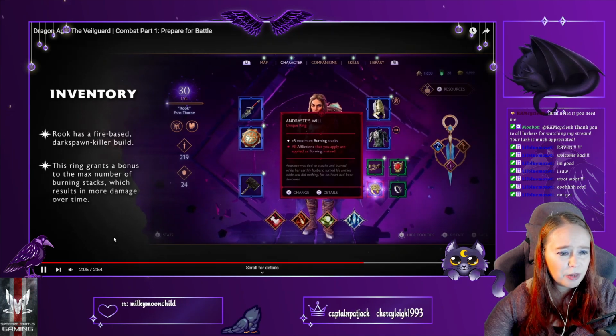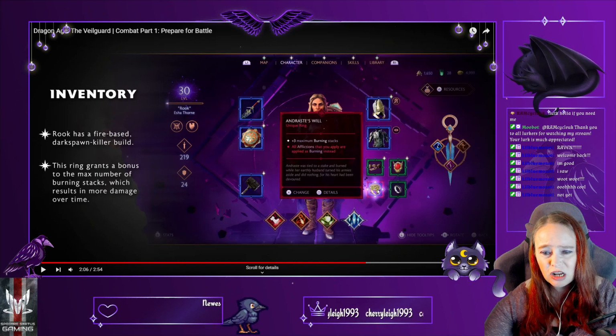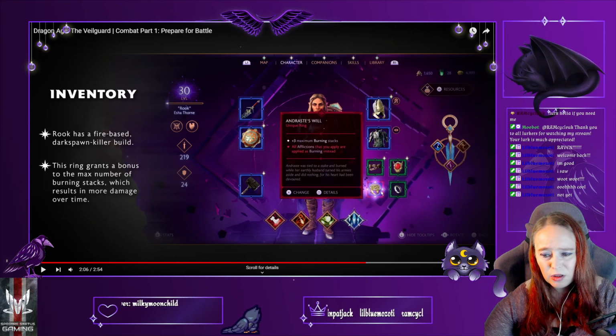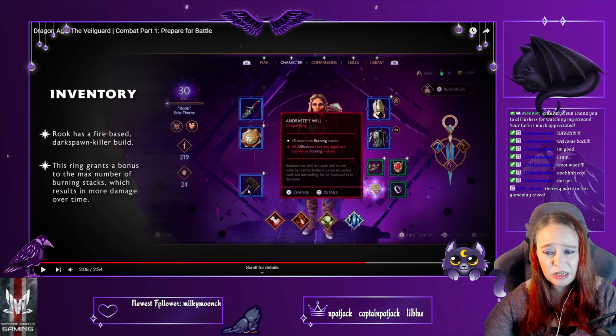Rook has a fire-based Darkspawn killer build. Oh, okay. Is that this? Andraste's Will. This ring grants a bonus to the max number of burning stacks, which results in more damage over time. Oh, it's a ring? Okay, so what? A belt, a necklace, and 2 rings. What is this over here? I wasn't paying attention, I guess.